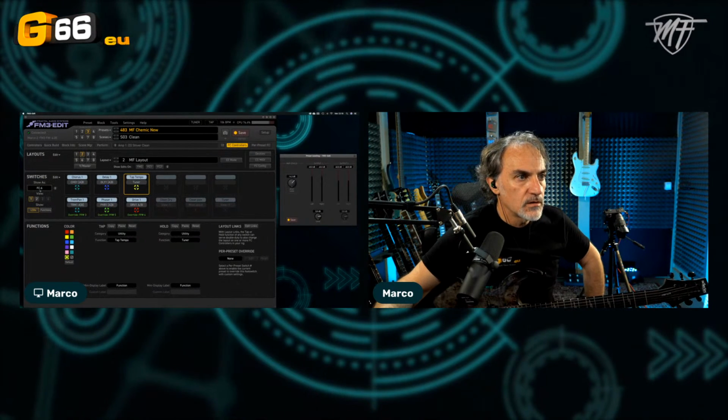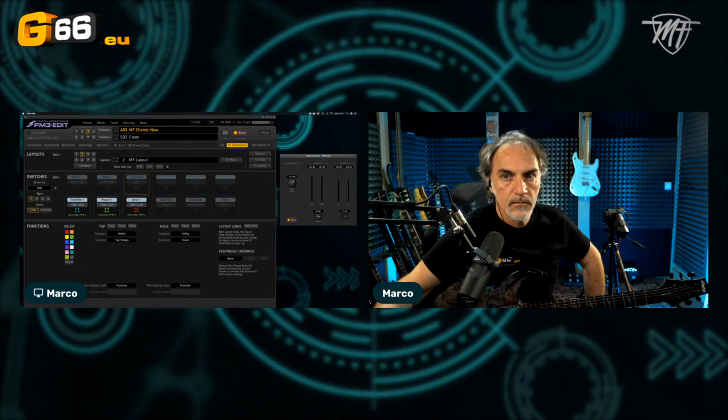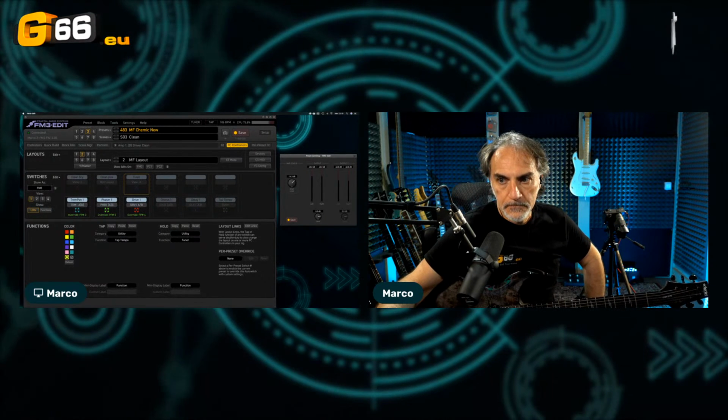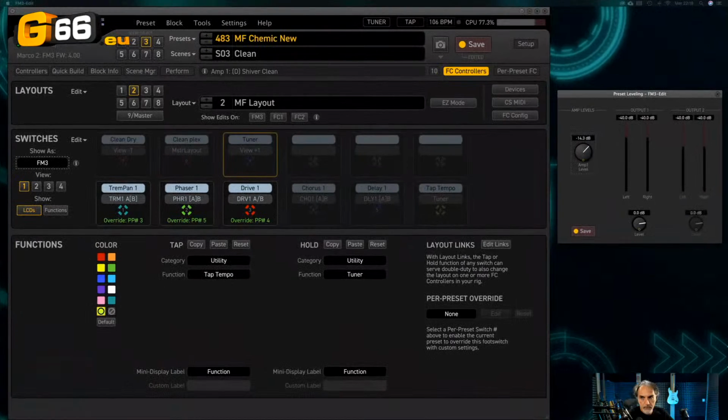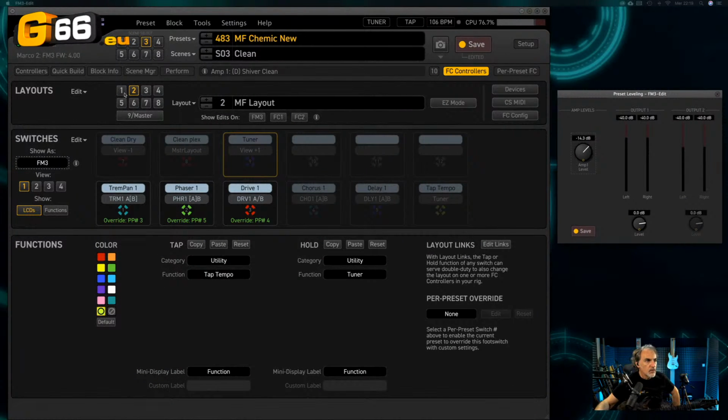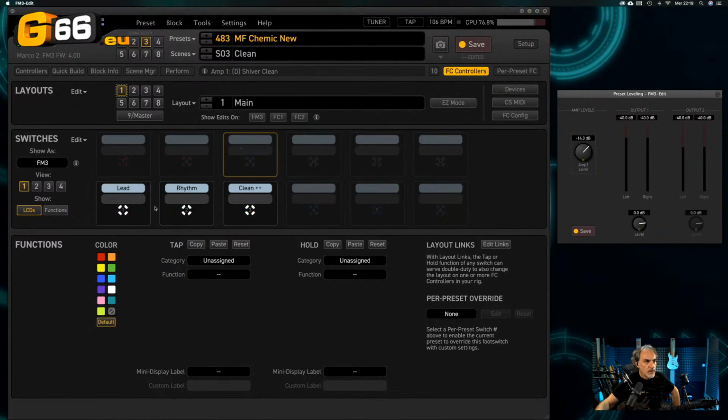on layout number 1, where I show where every Footswitch has the toggle functionality also.